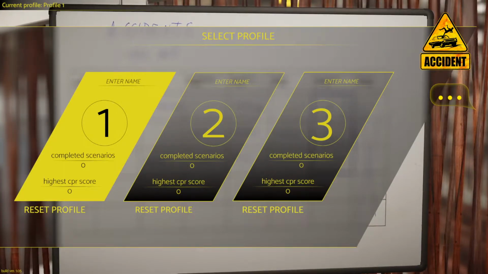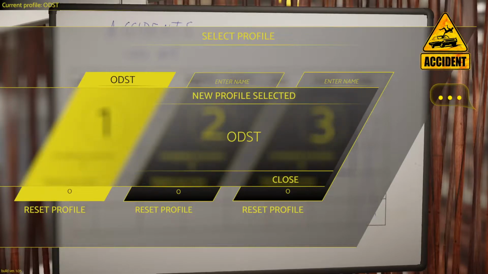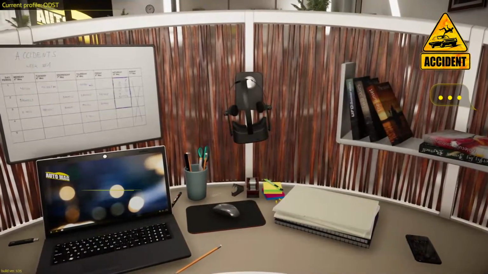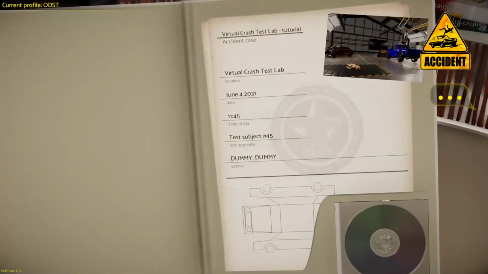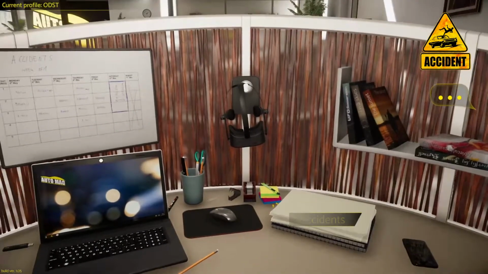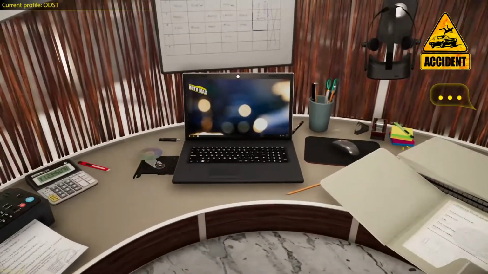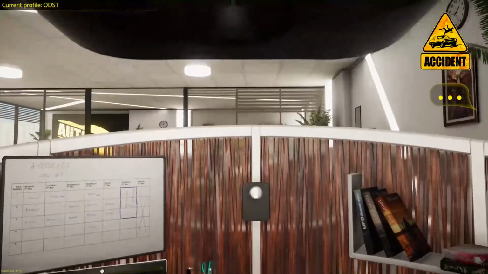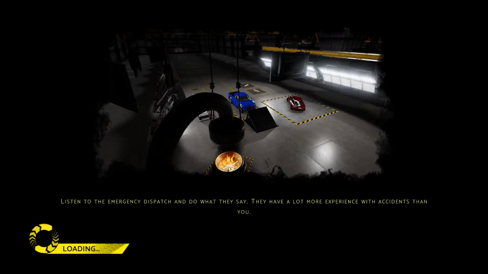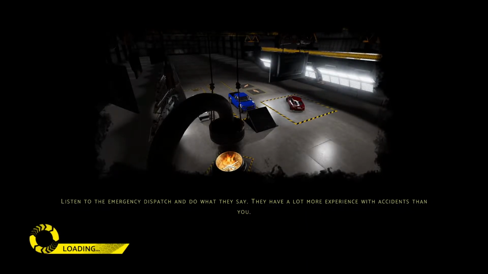So I guess we'll put our name in there. Oh, we'll just put ODST. And I guess we've got that selected. I don't actually know how to change the case if I wanted to, so I guess we're going to do this first simulation here. I bet even if this doesn't support VR, we could do something like VorpX, so that's not outside of the realm of possibility, even if it's not designed that way.